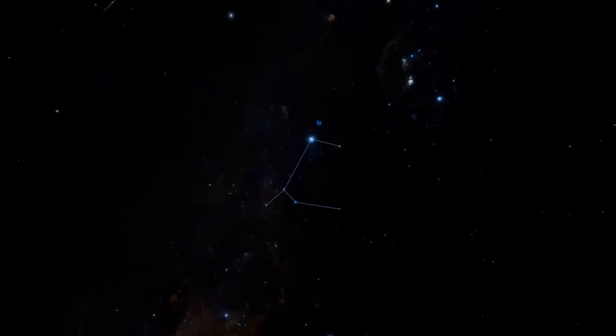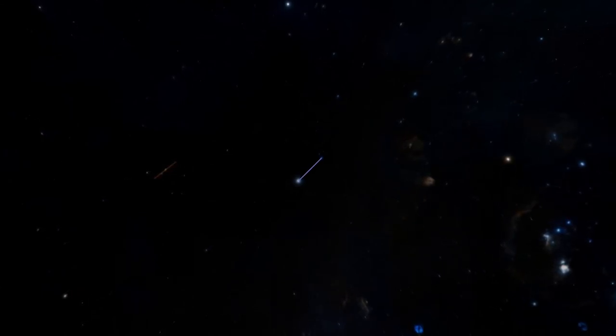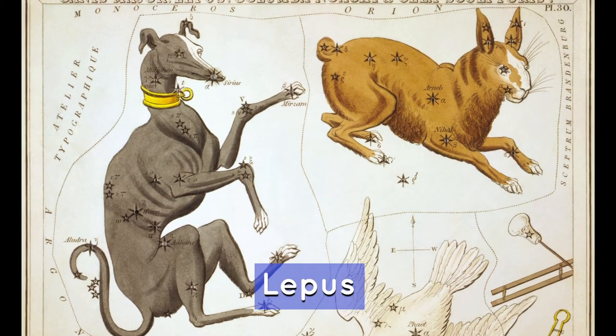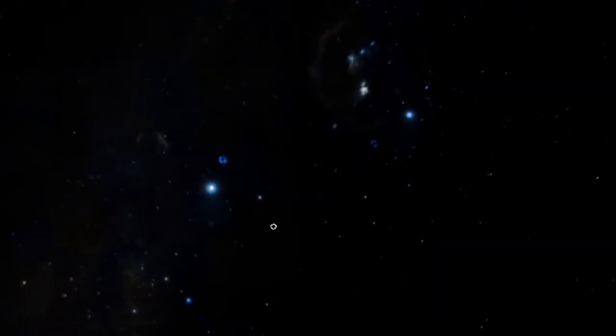You could probably see some of the other stars in Canis Major — it kind of looks like a stick figure of a dog in the night sky. Canis Minor, though, only has one other star, and depending on where you are, it might be pretty tricky to spot. Canis Major and Canis Minor are sometimes said to be the hunting dogs of Orion, helping him hunt other animals in the night sky, like the rabbit Lepus. Lepus is a constellation just below Orion's knees, to the right of Canis Major. Its brightest stars make a shape that looks a little like a bucket.